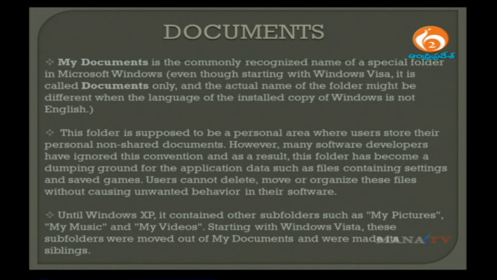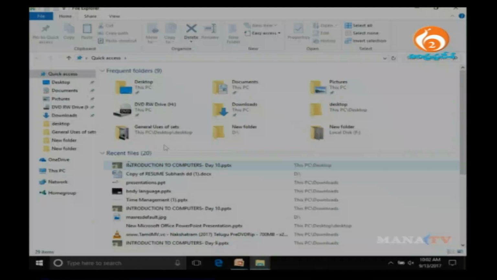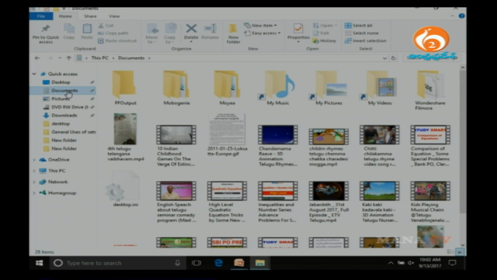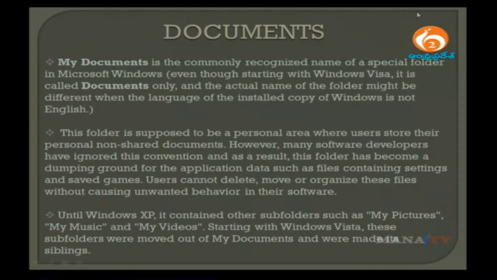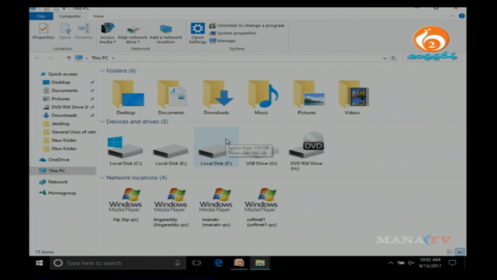If you can see, this is called My Documents. Once I click on that, whatever documents I have, if you can see this PC to the documents. So, we have My Documents, or to find it in the computer, I will give you a basic idea. You are going to go to Start or open My PC, and in My PC you have Quick Access. Under the Quick Access you have Desktop and then My Documents.